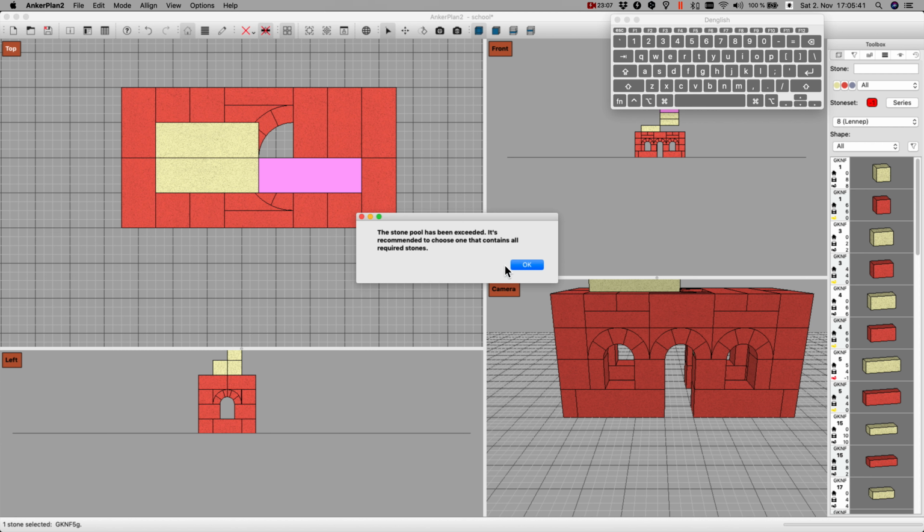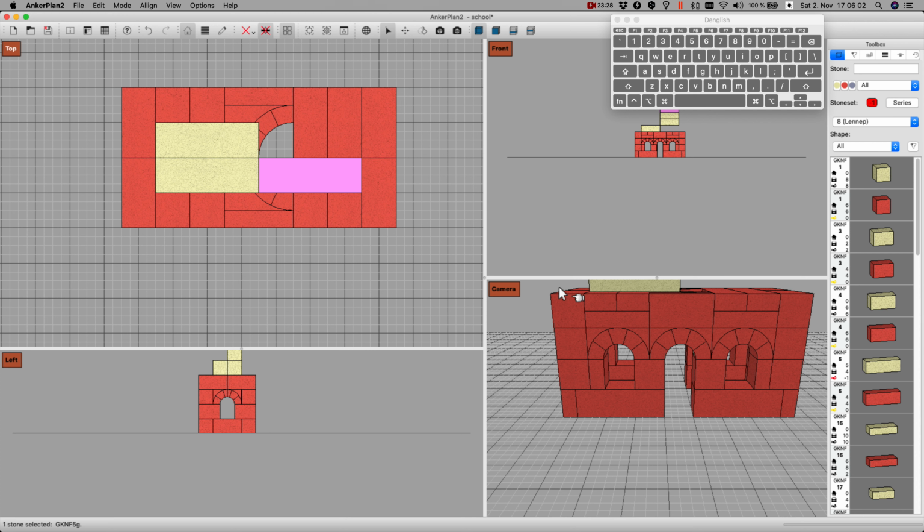Okay, now I pressed duplicate one time too much, which had the effect that I used more stones than what is in my set. So I get this warning message. And not only that, as you can see up here, we have the red number, and here we also have a red number.